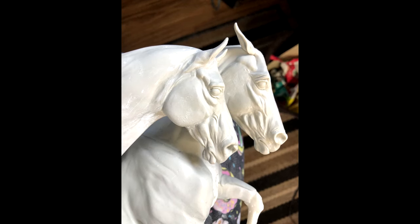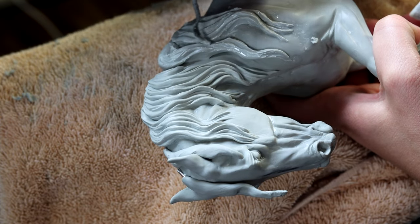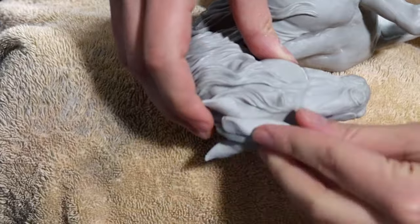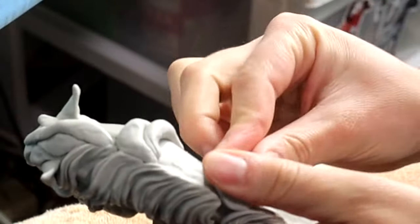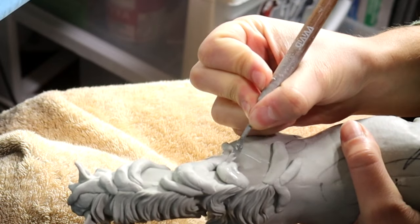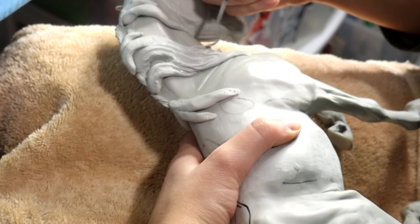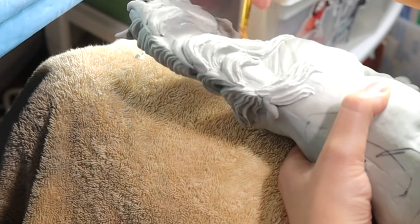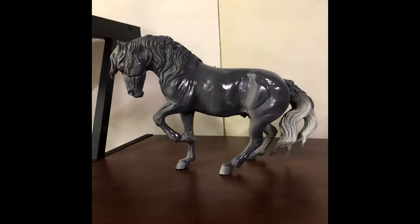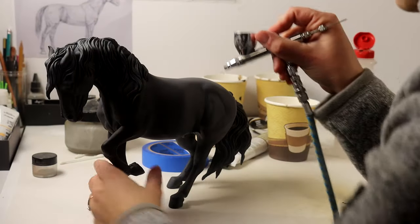Next to Fable, my original at the time, and then when I gave him hair, he really started to come to life. And then you can see him next to his counterpart. He looks nothing like the Othello mold. And then I primed him and was able to prep him and sand him down. And then I was able to start the painting process.